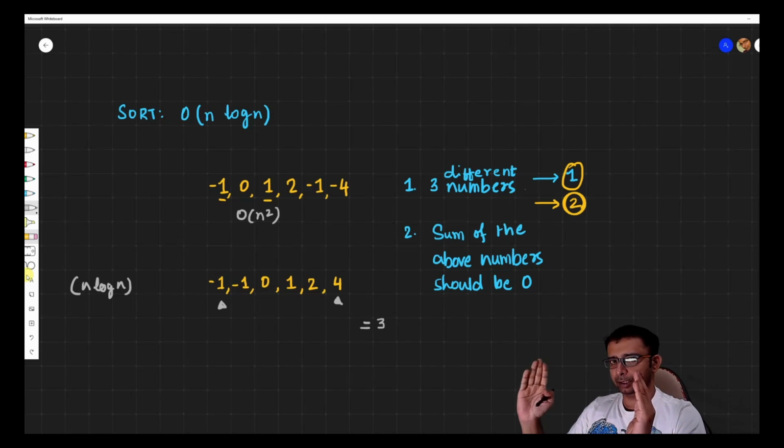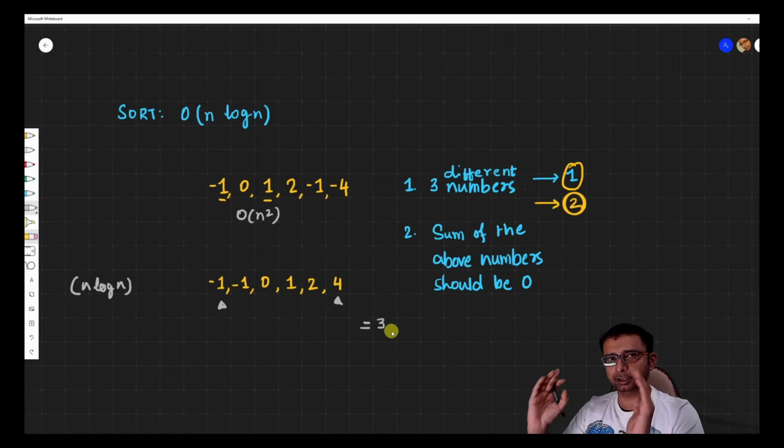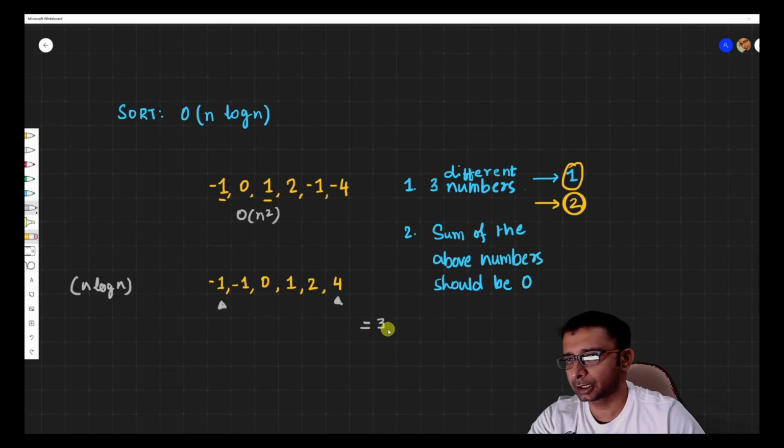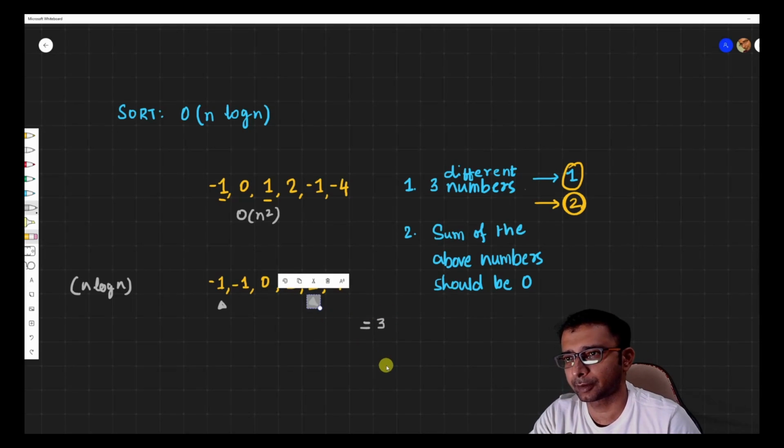And for my right, I cannot go any further right because that's the last index. And I know if I go towards my left, I'll start finding values which are equal to or smaller than me, since there are duplicates. So I'll start finding smaller numbers. And what I want over here is, I have a sum of 3, I want a smaller sum. I'm looking for a sum that is 0. So what I'll do is I will start moving my left side in order to find it.